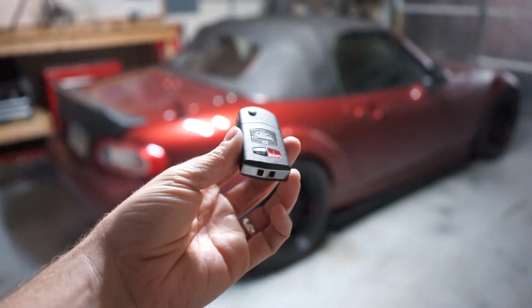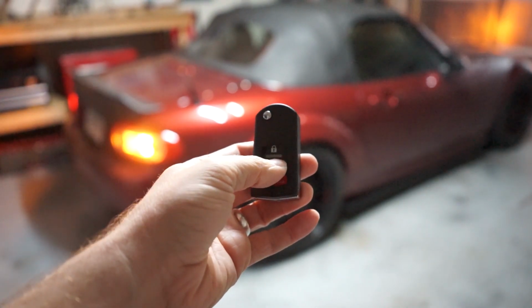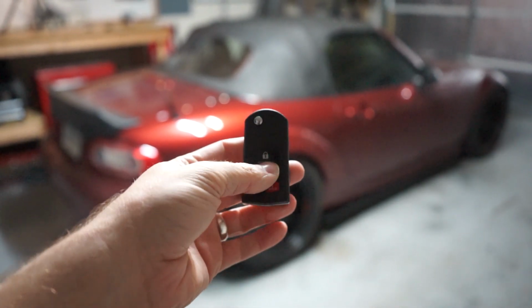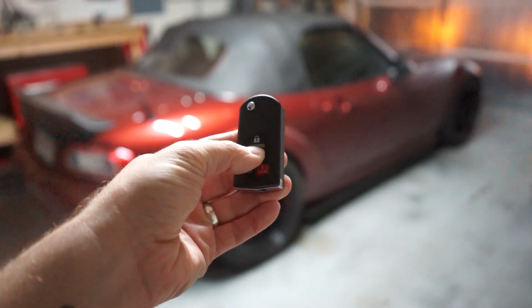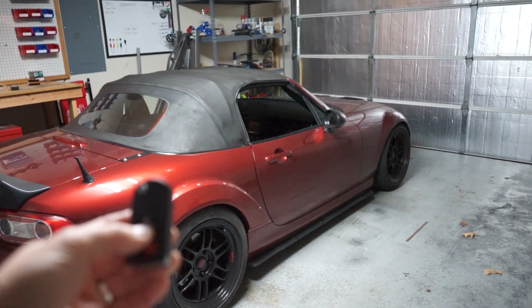All right, so this is the same key that I showed you guys at the beginning, and all we did was replace the battery, and now it's working again. And the little trick with these keys is, if you don't know, if you double click the unlock and hold it down on the second click, your windows roll down automatically, which is kind of cool.